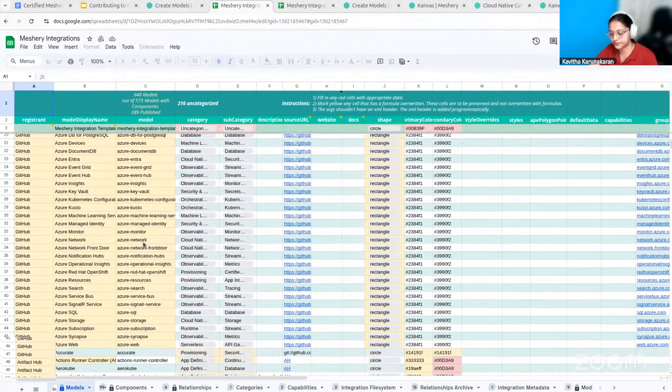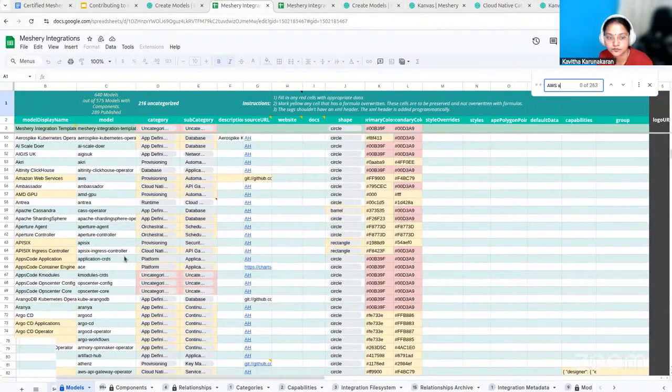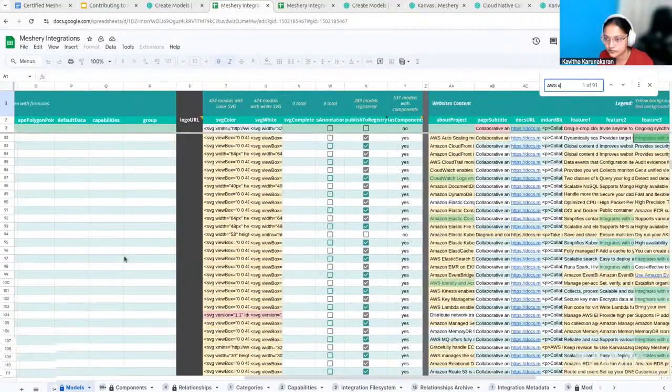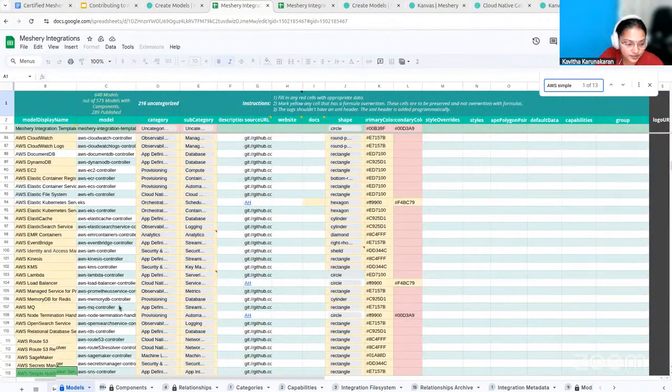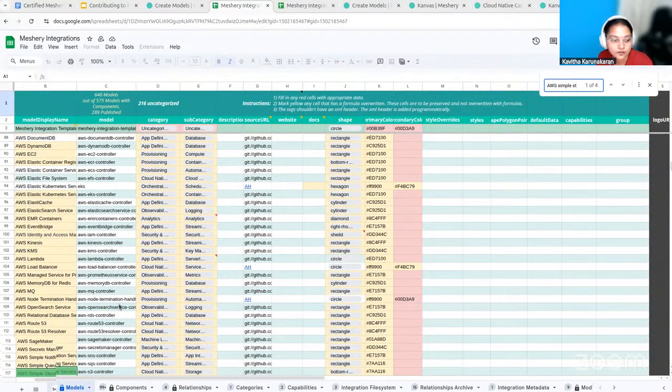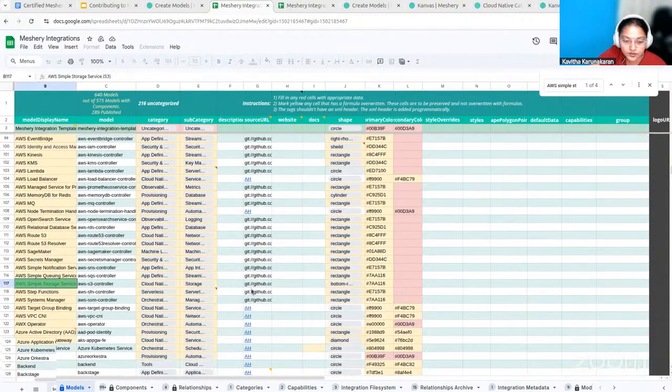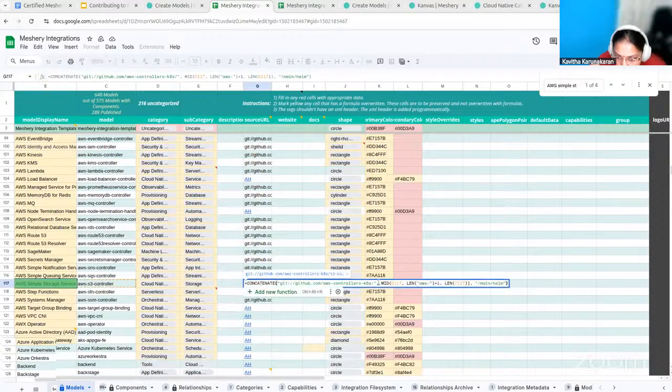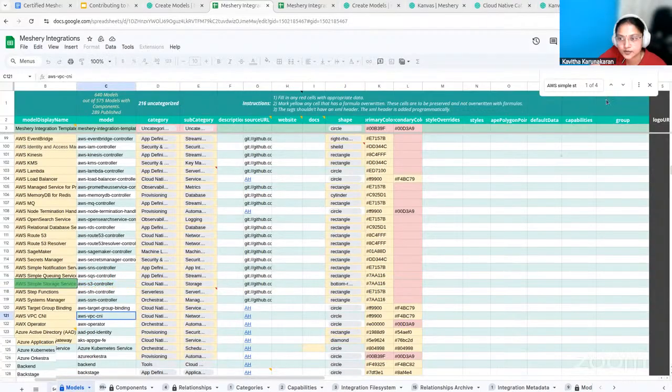A simple one would be Azure's. Sorry, let's try to see simple storage, AWS S3. And here you can see the CRD. Oh no, this is going to be complex. So let's try a simple one with cert-manager.